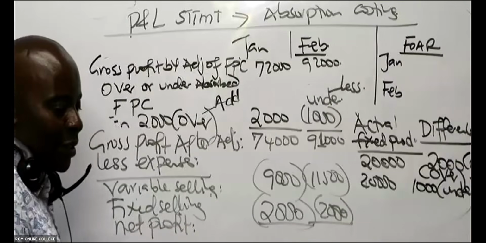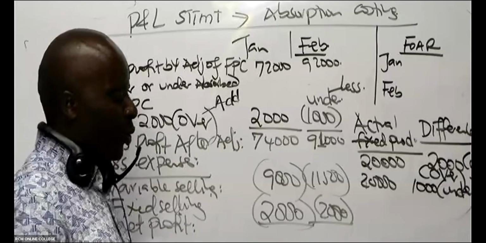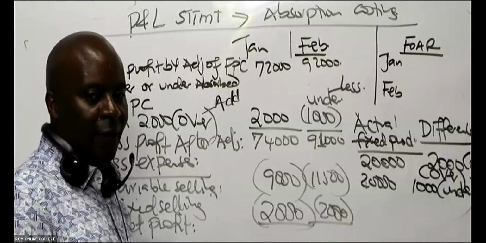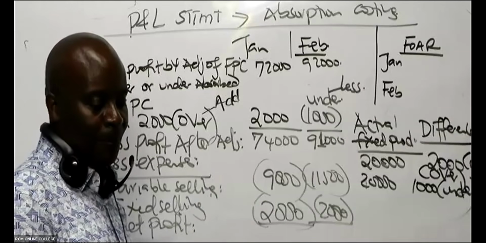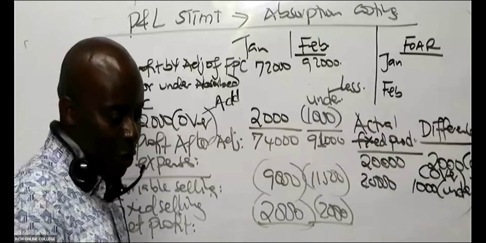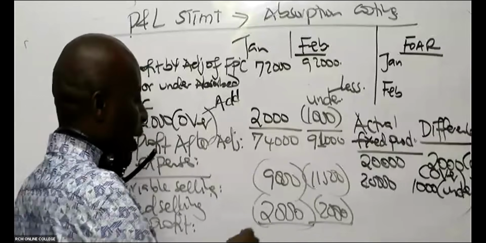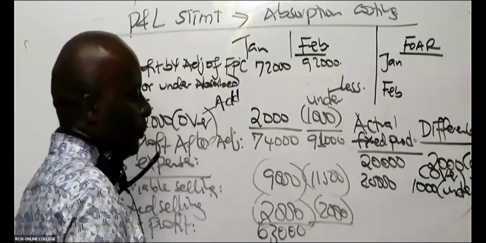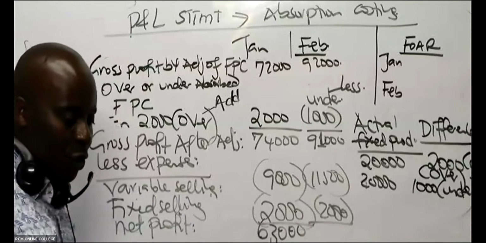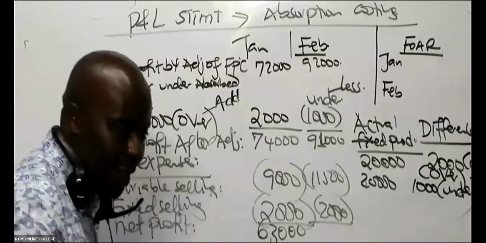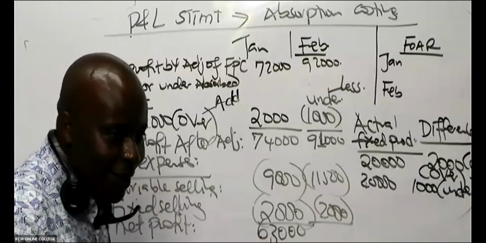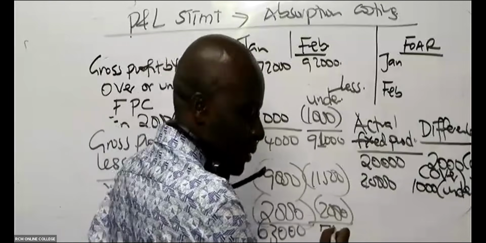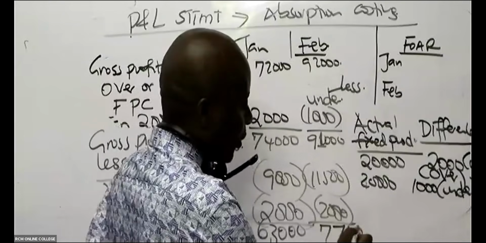Is that okay? You're able to get net profit. So net profit will be 74,000 minus this, minus this. Thank you, Faith. So Lizzie tells me that the first one is 63,000. How about the second one? Thank you so much, Lizzie. Thank you so much, Gadoni. Yes? 77,500, eh? 77,500. Thank you so much.